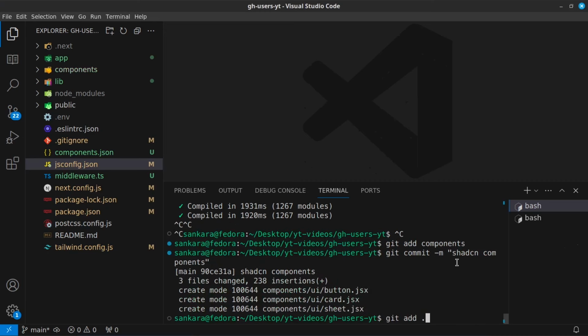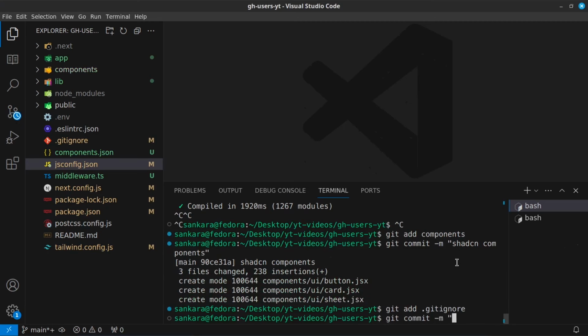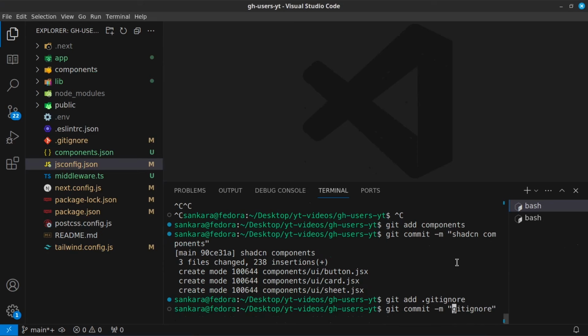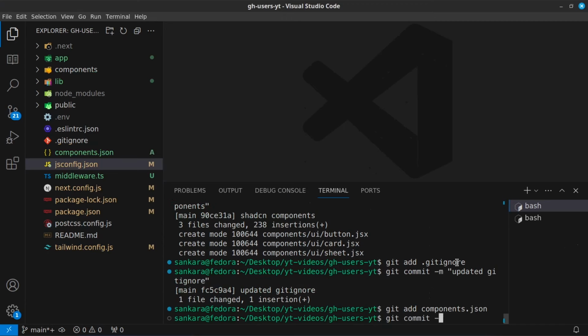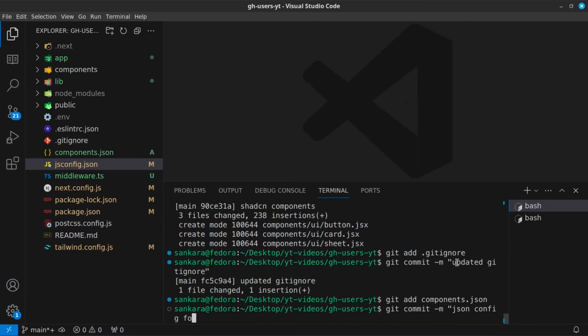Then git add .gitignore, git commit, and I'm going to say update gitignore. Then git add components.json, and git commit, and I'm going to say json config for ShadCN components.